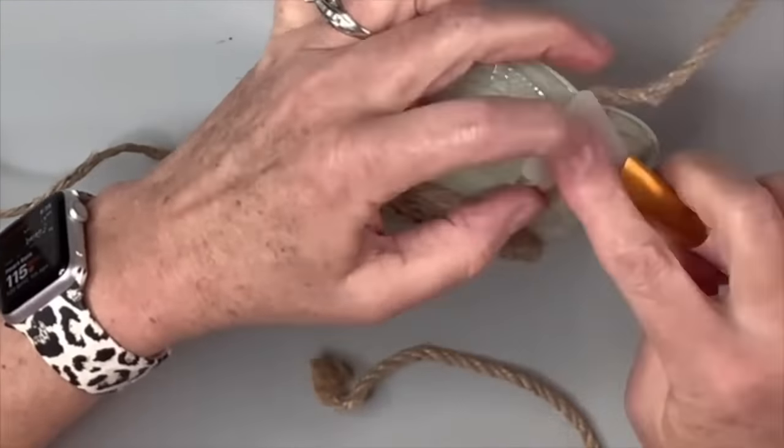My mom doesn't have any plants in her house because she's afraid that she'll kill them. So I figured this would add some greenery without having anything that she has to take care of or worry about killing or whatever. Then I took some of my jute and I wrapped it around three of my fingers about 20 times. And then I cut each of the ends. And then I tied a little bit of jute around the middle to make the flowers.